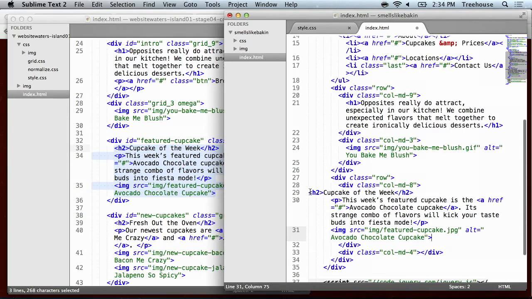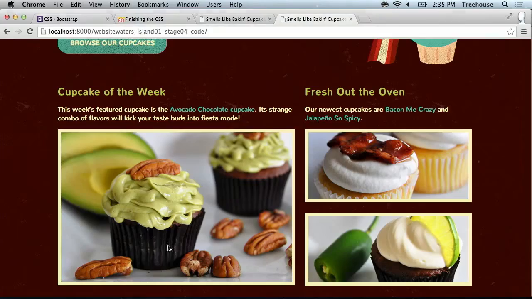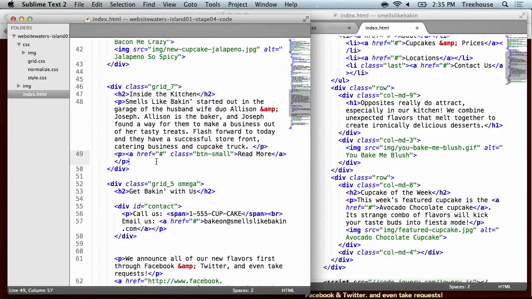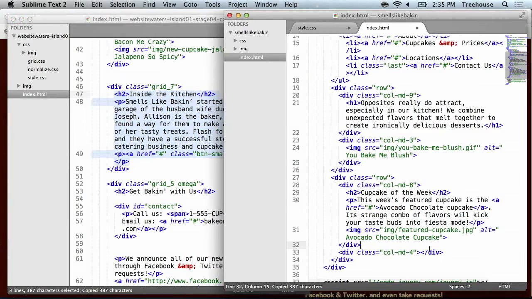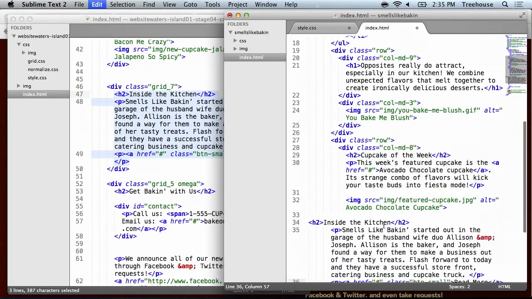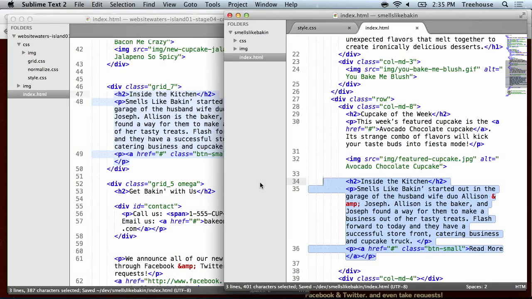There we go. Let's tab this in appropriately so we know what's going on. And then there's other stuff below that we want to grab. Actually, let's just go ahead and do all of it all at once here. Let's grab that. And we'll just put a space there so we know that we have that block of text, we have an image, and then we have some more text here. And I'll just scooch this over.